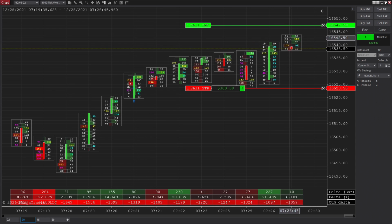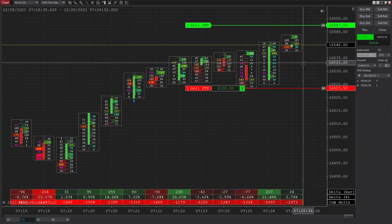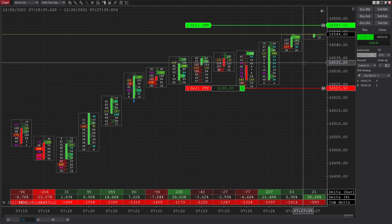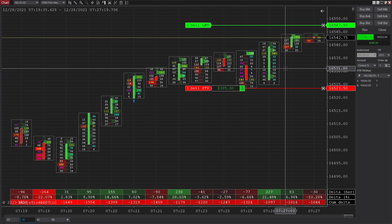As you can see, some passive sellers defended this position, and when it beat this position, a lot of people stepped in, actively hitting that market sell button. It is important to know the difference between buying the bid and selling the ask versus crossing the spread. You end up saving money by joining, but you're not aggressively getting into these trades. There's no reason to not just join the bid or join the ask unless you are aggressively trying to get into a trade thinking there's going to be a short-term price movement. And that is what these numbers indicate. These numbers indicate aggressive people trying to get into a trade as fast as possible. And I think it's really important to know the difference between these two.